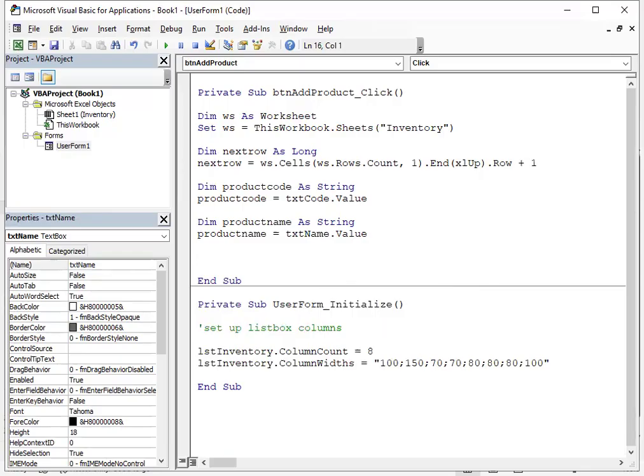And then the next field that we had was the quantity, right? So it would be Dim Quantity. You don't have to write it in one word. Dim Quantity As Long.